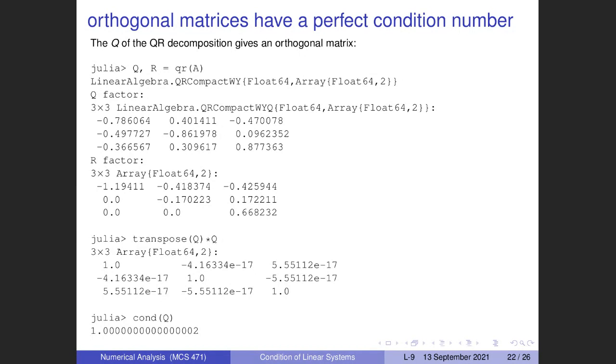So here you see what it means to be an orthogonal matrix. So you can interpret now the matrix Q. The columns are vectors, so these are three-dimensional vectors, and they are perpendicular to each other. So if you multiply the vector with itself, you get 1, 0, 0 back. So that says that the length of the columns is actually 1. And the off-diagonal numbers are actually the products with the other columns in the matrix. So the condition number is perfect.